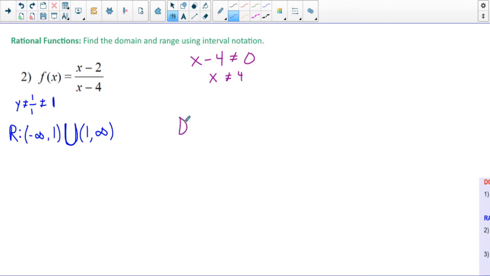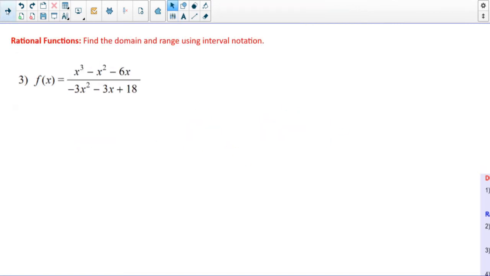But we want to write this in interval notation, like the question's asking us. So again, I'm going to use D for domain: negative infinity to 4, because I can't have 4. I can have anything besides 4. I'm going to use that logic symbol, the union, to join these together, 4 to positive infinity. I know I'm moving a little fast here, but this is going to be my answer. This would be the domain, and this is the range. Let's look at another one here. This is number three, so this one is even harder.